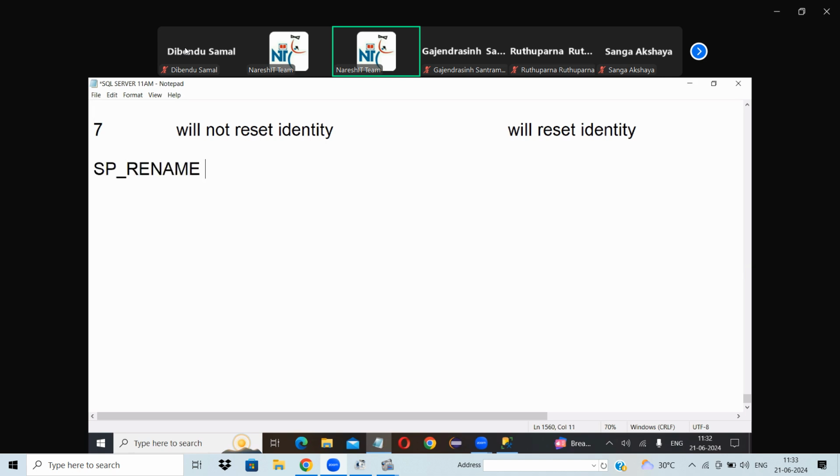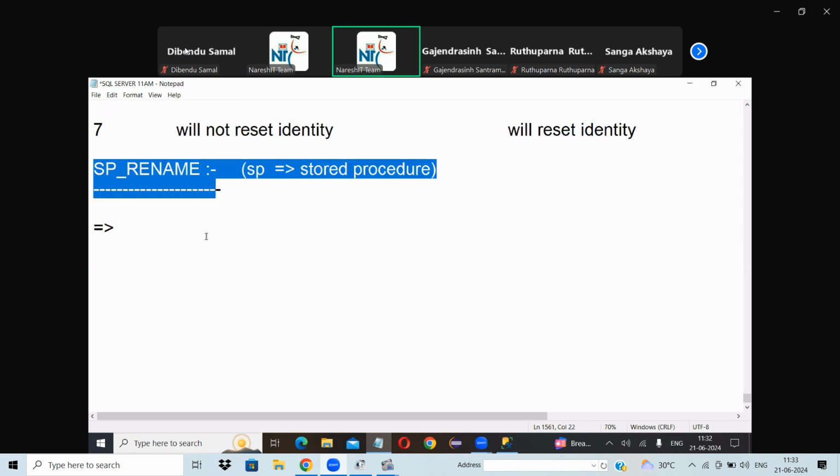Next, one more is there: SP underscore rename.